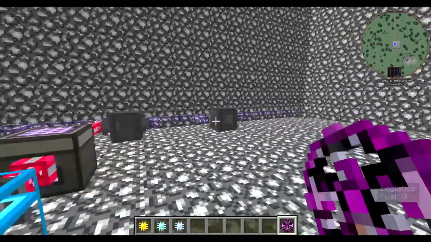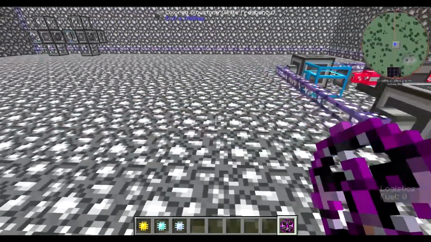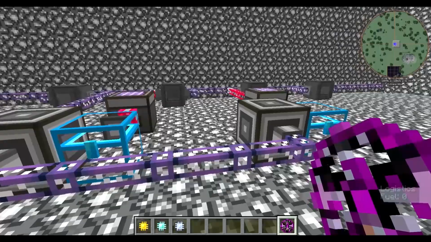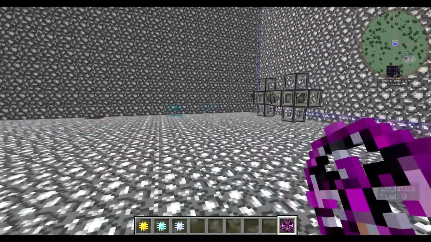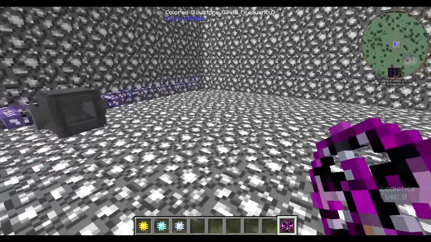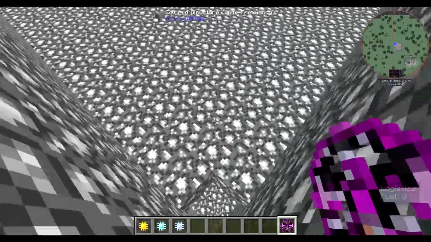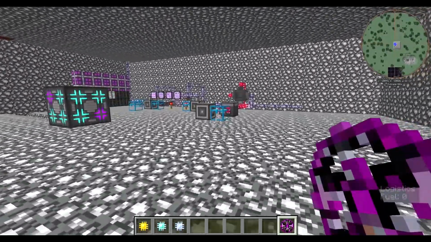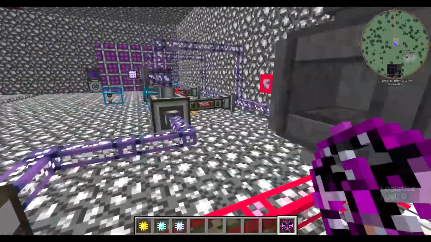So I just set it to pull all the pure Certus quartz in the system out and run through that inscriber. Okay, from here we're going to go, I'll just take the express route. Okay, from here we have the final processor assembly.